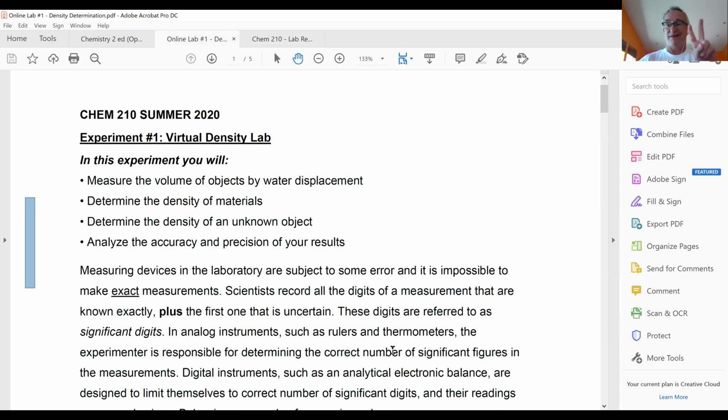One couple things we're going to learn today: first, what density is, and what the difference is between an intensive and an extensive property. We didn't quite get to that in lecture today, but we'll go over it in the lab. The other thing is figuring out what precision is, because we're going to be making a lot of measurements today and trying to figure out what's an exact measurement. You can see right in the very first sentence, it's impossible to make an exact measurement.